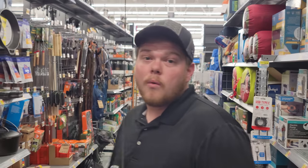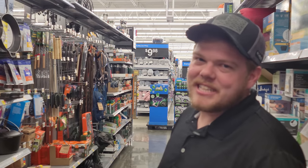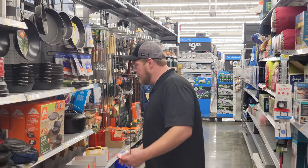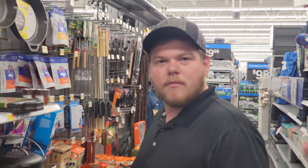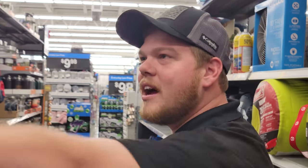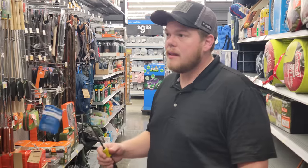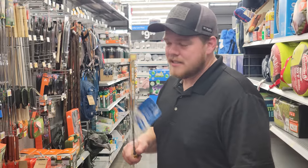All right, so we're on the camping aisle at Walmart, and that's where we're gonna find most everything we need for a catch and cook. The only thing, I have a cast iron skillet at the house, and I mean, if it's a budget challenge, you might as well use what you already got, right? So no sense in buying a cast iron skillet, we've already got it. And I mean, I'm thinking a cast iron skillet's all we're gonna need, right? Like most catch and cooks, you just cook in a cast iron skillet over a fire, and that'll be it. So really all we need is our sides. Yeah, so we're not getting the pan. We've got the rod, we've got the bait, we have the reel, we have the line, we have the pan. We need our sides. I want some sides. Let's go get the sides.